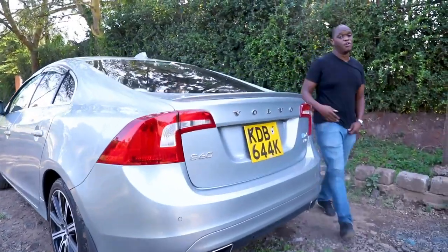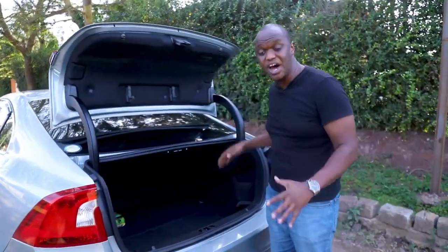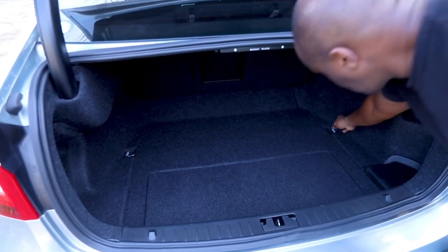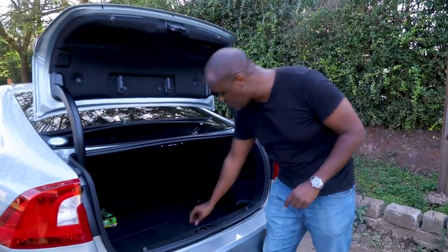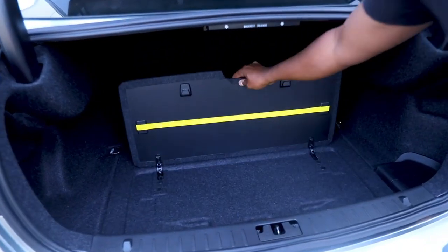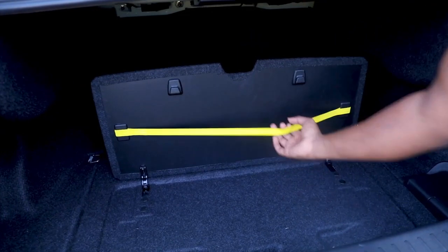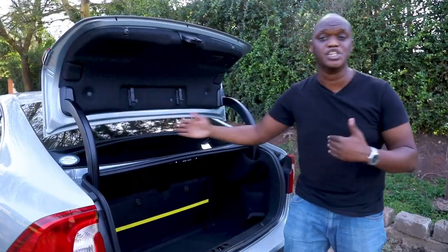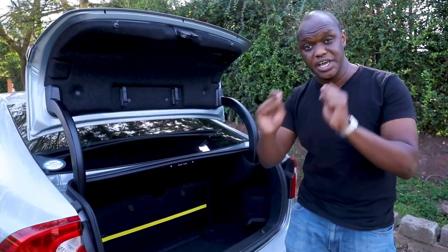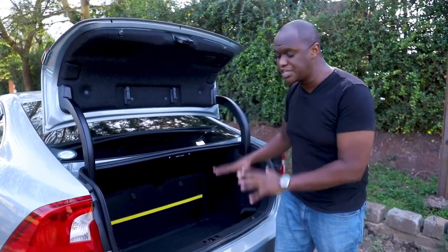Coming round to the back of the Volvo S60, and as you can see, the boot will open to reveal a very wide and very usable space inside here. And I like what they've done. They have tie-down hooks over here, and something that I like is the fact that they have created a luggage divider. So this sits in between to make sure that you don't have stuff moving all over the place. Imagine if you're getting gas, put the gas cylinder, put this up, and it doesn't roll inside here too much. In addition to that, we have of course some hooks, an elastic band, very practical for you to put stuff inside here.